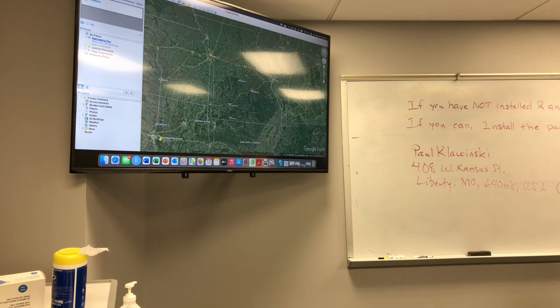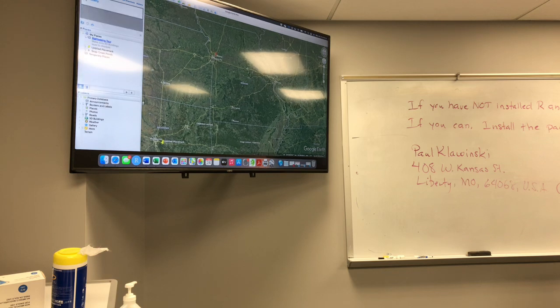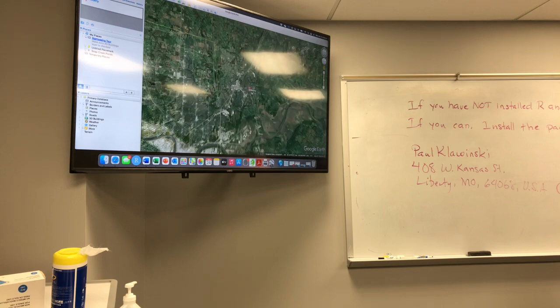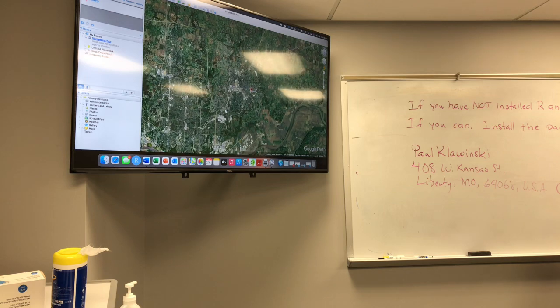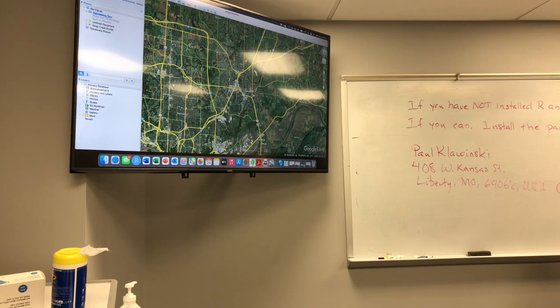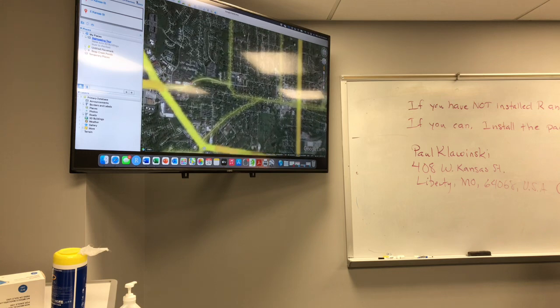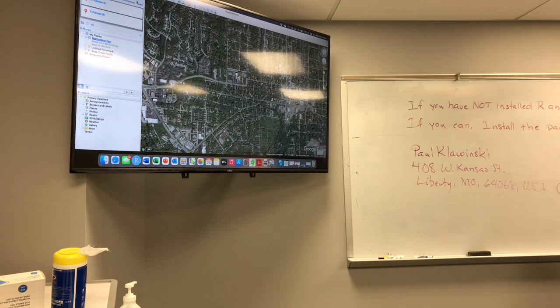But now I can narrow that further by saying which town we are in. Then I can narrow it in by street, West Kansas Street. But West Kansas Street actually goes all the way from the corner of 152 and 291 all the way down to the end of it where it ends at the campus.